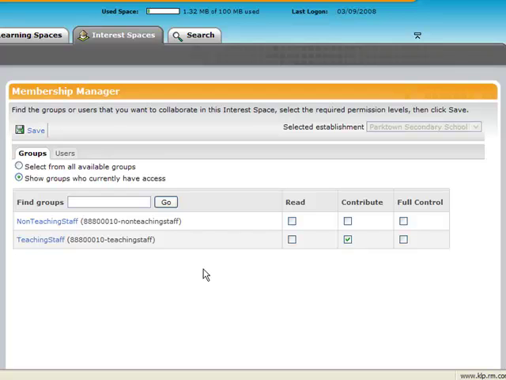Now I'm going to make teaching staff at another school members of the interest space, along with two individual non-teaching staff who have a particular interest in the use of technology in learning situations. First, I select the relevant school.